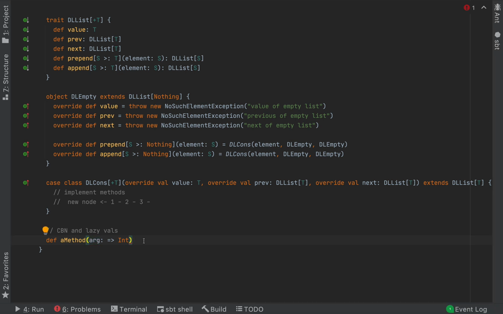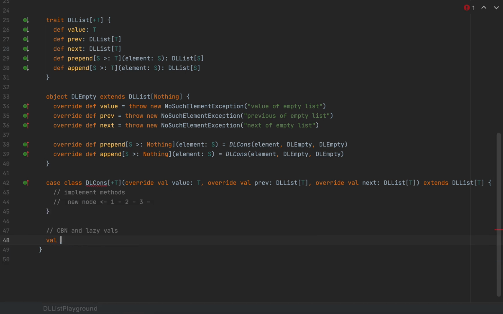And again, the lazy concept: if you define a value, let's say a equals 2, if you define that lazy, this a variable here will not take the value 2 unless it's used. And once it's used, the value 2 will be forever bound to this lazy value, so it's not needing to be recomputed every time. Now, I have a video here on call by name. You can find it on the Rock the JVM channel about call by name.